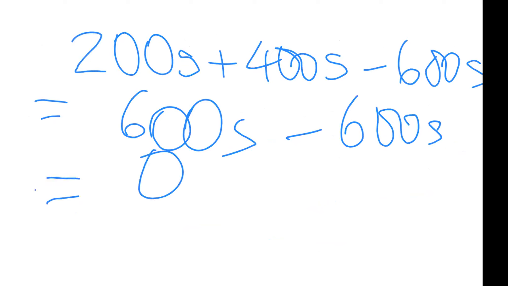And somebody did this and left this as the answer. They are like terms, you're going to finish it. The answer is zero. Even if you write zero s, please go ahead and write the final answer which is zero. You don't have to write zero s at all, you can skip that step completely. But 600s minus 600s is nothing, it's something subtract itself, that's zero.